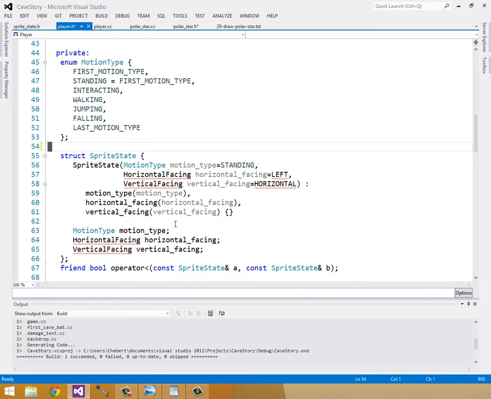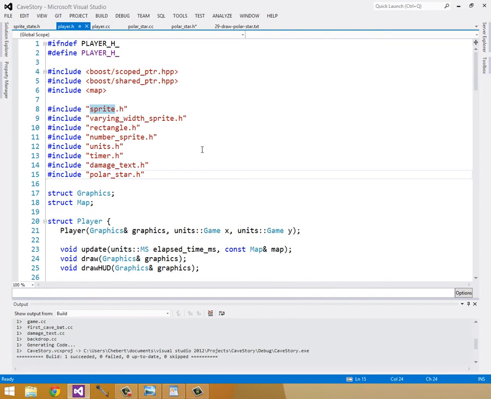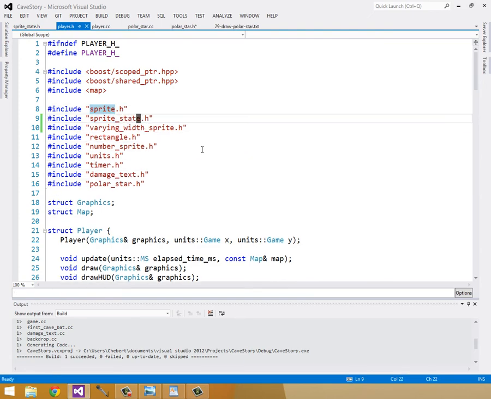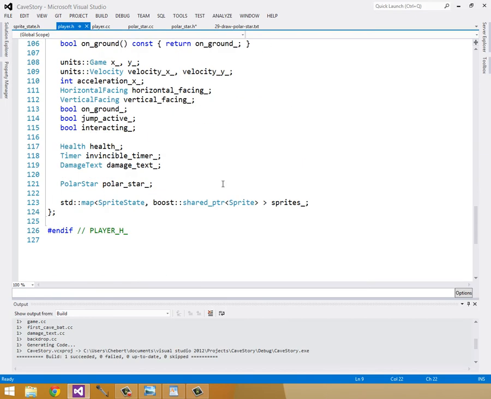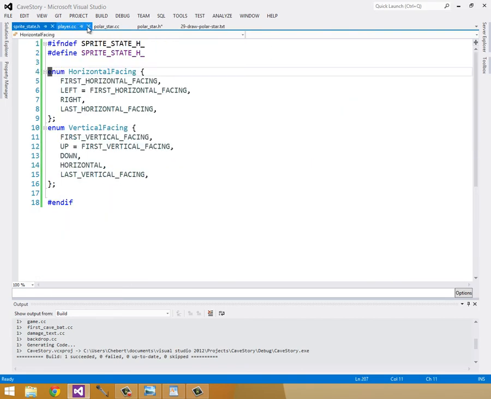And I'm going to include in our player.h our sprite state.h so that we don't break that stuff. And that's all happy now, so let's get rid of these player stuff.